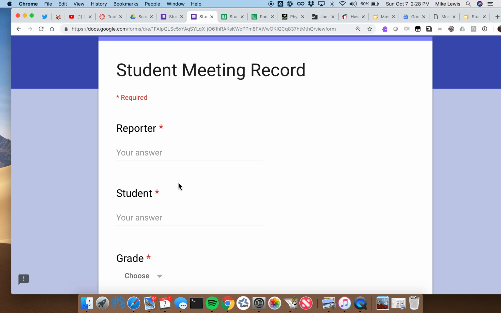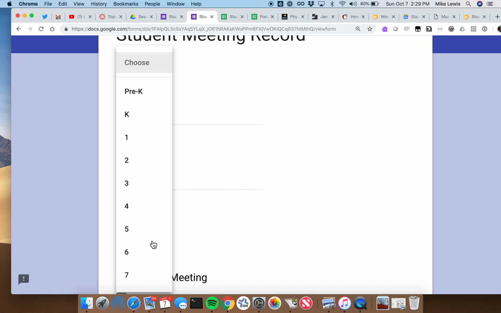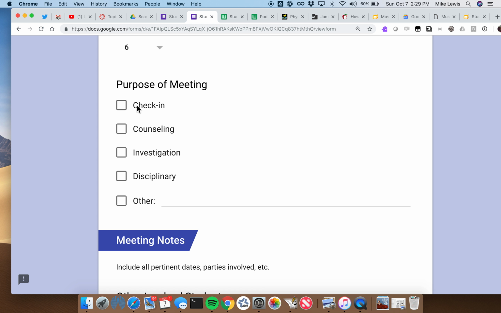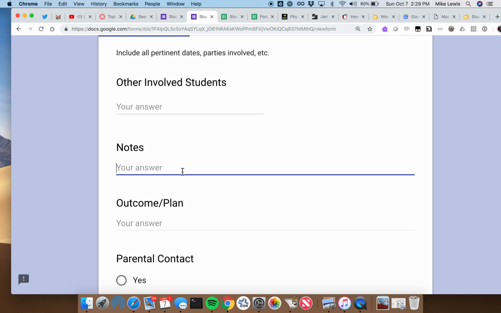So in our form, we may have a person, a counselor or an administrator, reporting on the meeting, the student involved, what grade they are, what kind of meeting it is. If there are any other involved students, you can include those.